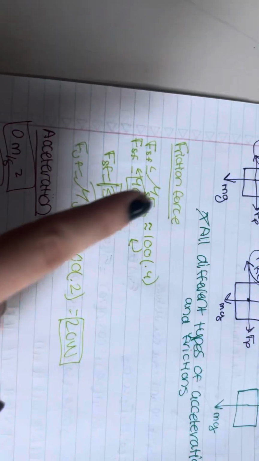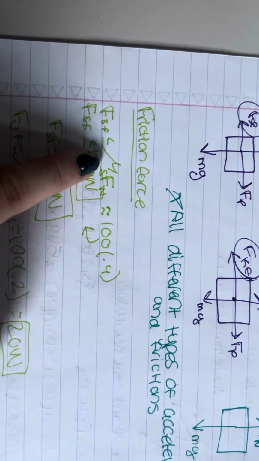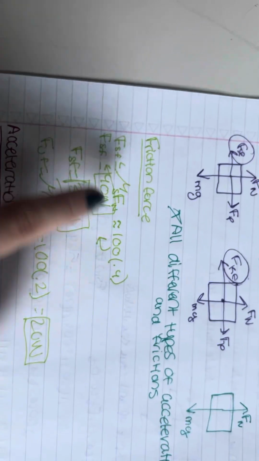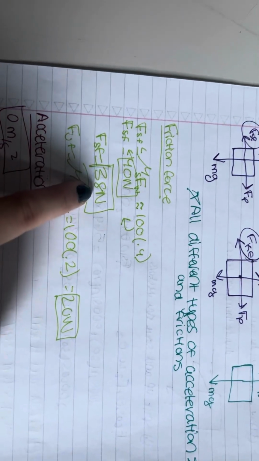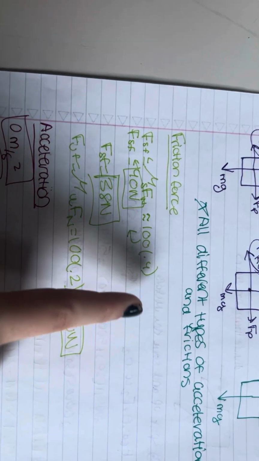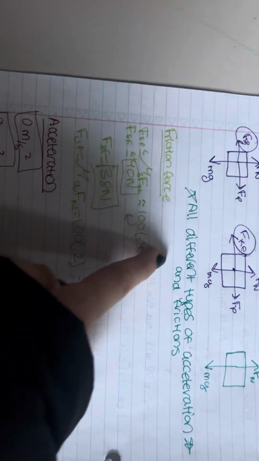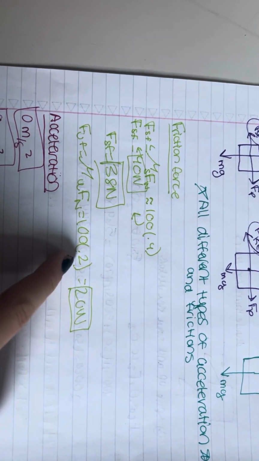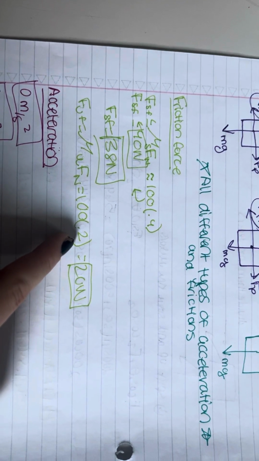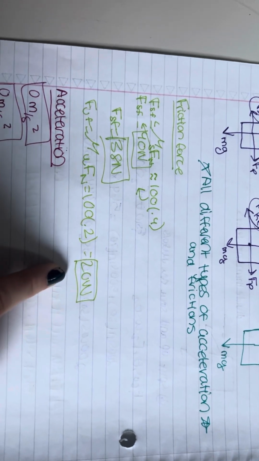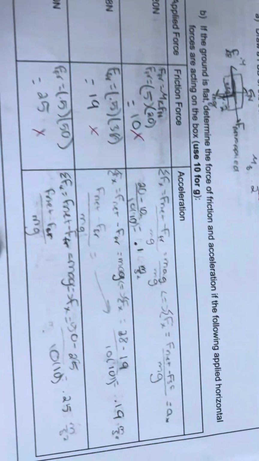As you can see here, I did all 3. I'll show it after. Okay, so I did the static friction, which is 0.4 times 100, and I got 40 N. This one was already in static friction form, so I didn't have to do anything for that. For this one, I did the same thing I did up here, but instead I did the kinetic friction times force normal, and I got 20 N. And so now onto acceleration.